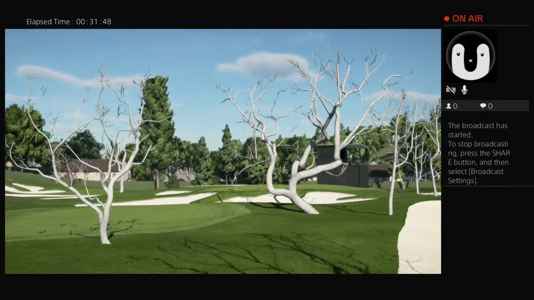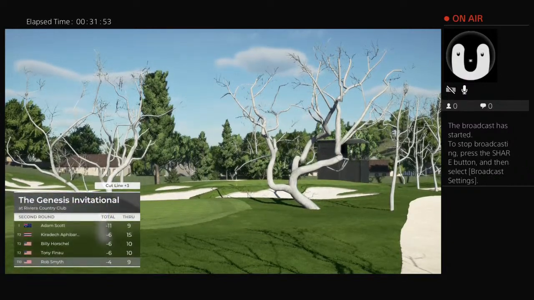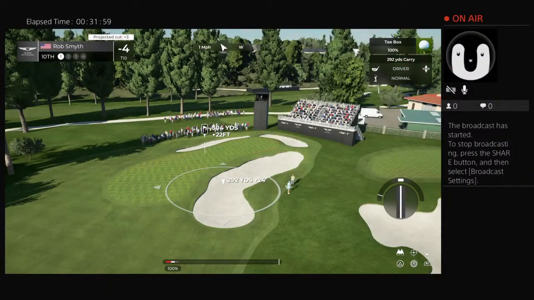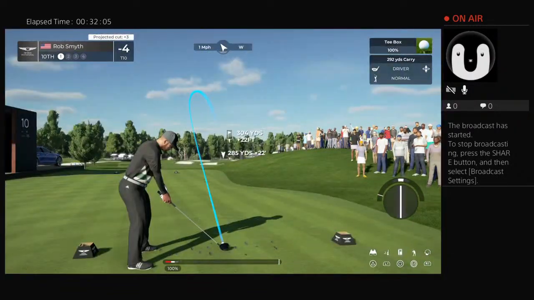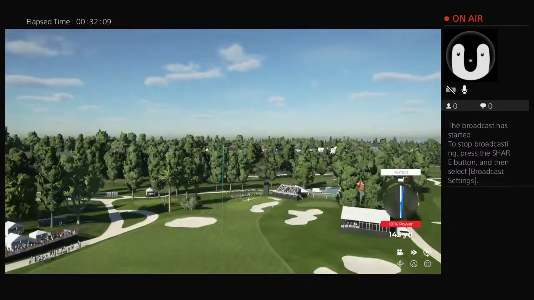Our current leader enjoys a 5-shot advantage. Always exciting when you stand up on the tee on a short par four. He may be thinking about going for the green here.